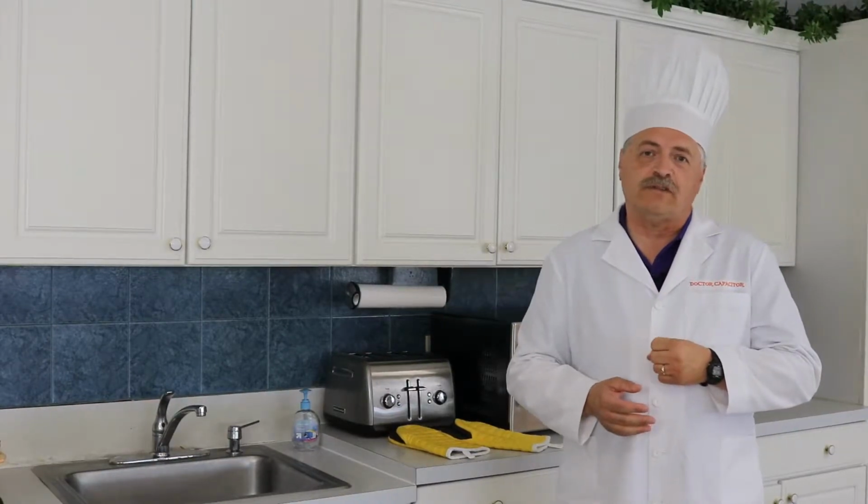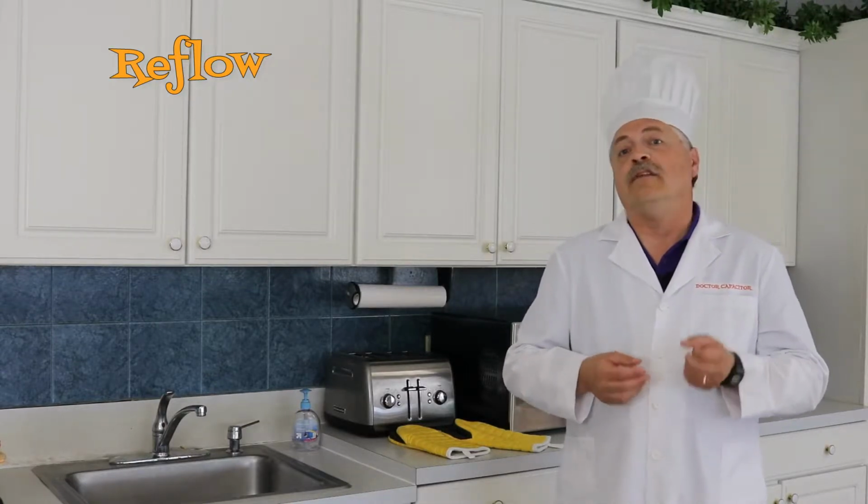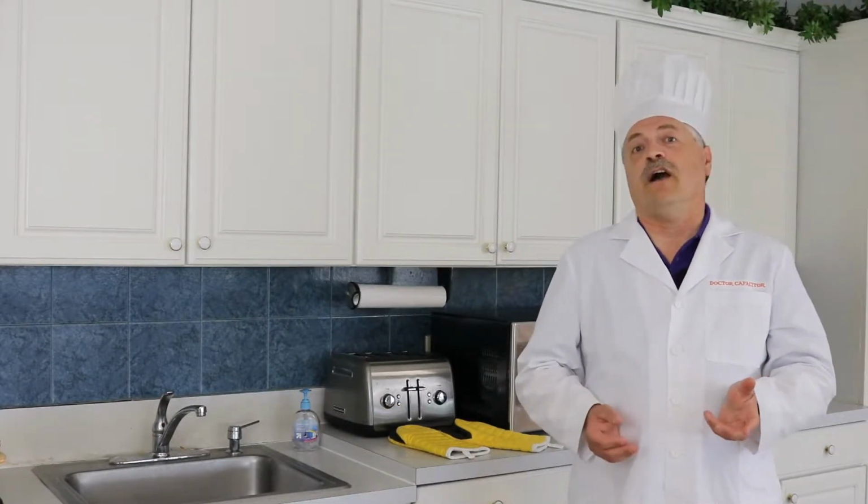Now that we have our ingredients together, it's time to solder them up. Bake them. There are two main ways parts are soldered down. The first is called reflow, and the second is called wave soldering. Reflow soldering is used with surface mount parts, where the parts sit on top of the solder. Heat is applied to the top side of the board, and the solder melts to connect to the rest of the circuit. The reflow stages are as follows.